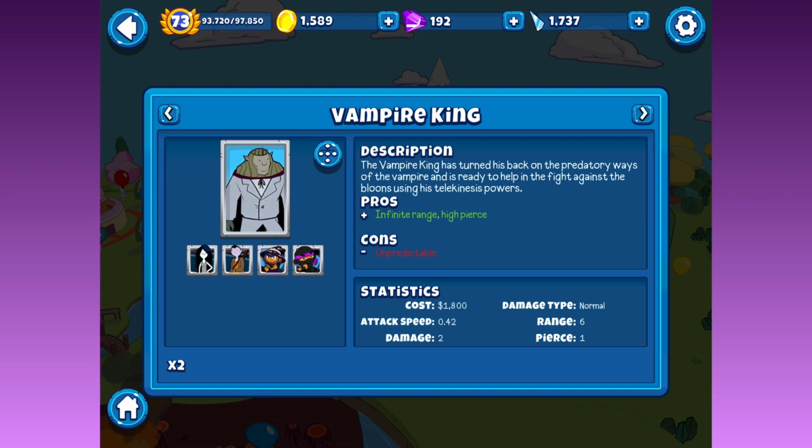So Vampire King has a few massive advantages. First things first, he has infinite range. It says that in his pros column. It's true. He has infinite range. The big weakness is that he doesn't have targeting. He will target any balloon. He'll pick any balloon on screen and attack it.